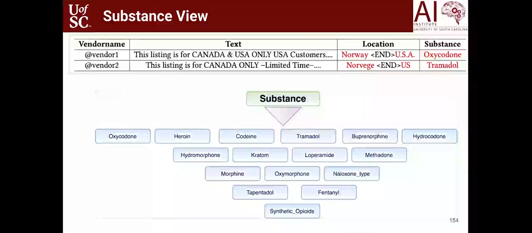So now let us discuss in detail how the drug abuse ontology is utilized to capture the substance view. The substance or the class of drug the vendor sells is generally a very important feature of the vendors. For that, we had 362 unique substances in our data set. To further reduce the number of dimensions, we grouped them by class of the drug. This method allowed us to create a very small feature set, specifically 16 classes, as can be seen in the figure.